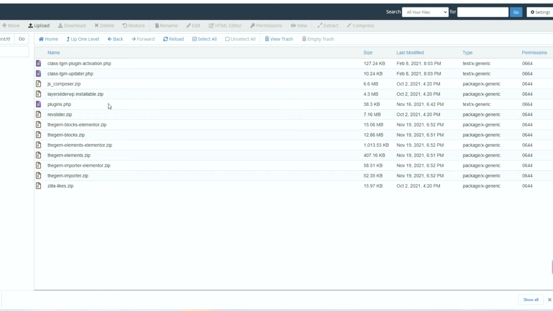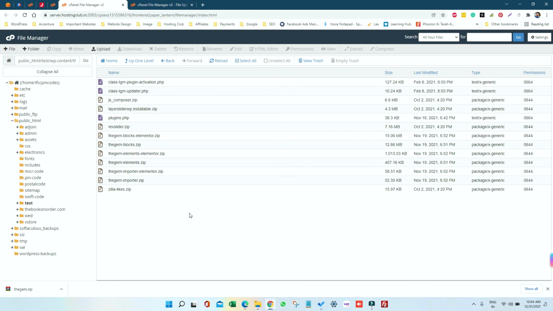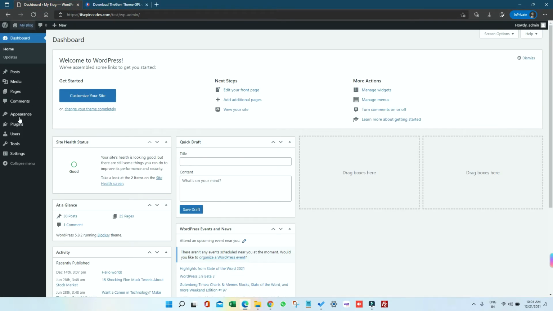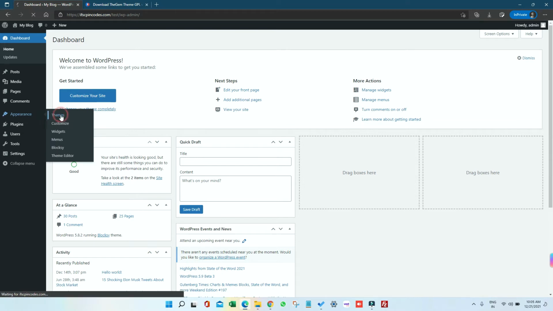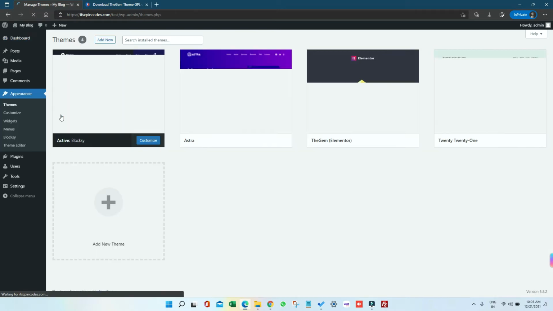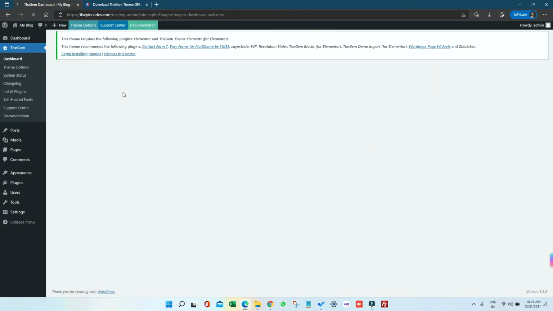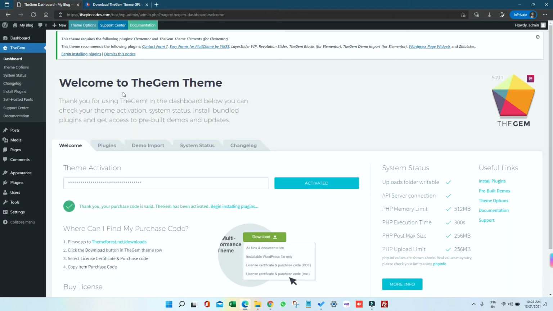Now once you have unzipped the file in the respective folder, you should go to WordPress, then go to Appearance and then Themes. You will see your theme there, but you need to activate it. So I'm going to click on activate. Once activated, it will ask us to install the required plugins.